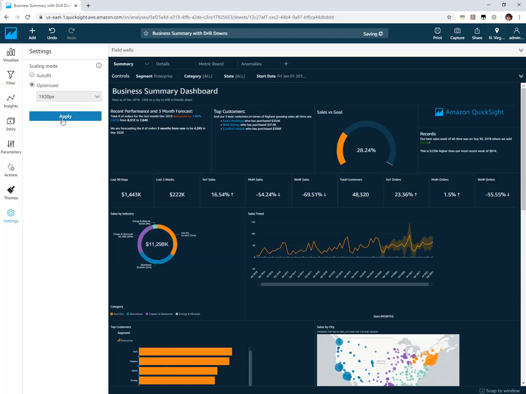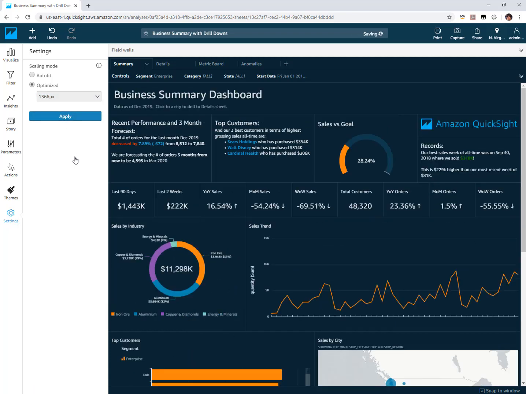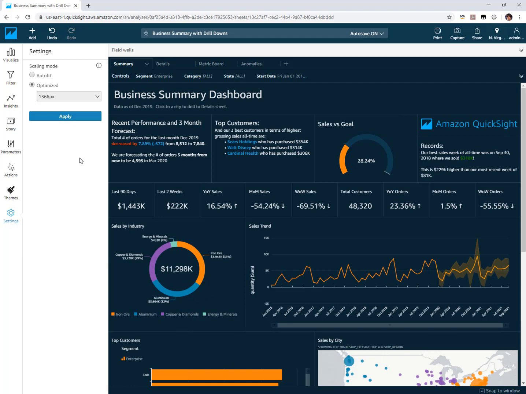If I put it all the way up to the highest one, I could get the most crisp displays of data, and I could pack the most amount of data into my bar charts and my line charts and whatnot. But as you can see, a lot of the fonts became a lot smaller. So, there's certainly scenarios where I might use that highest resolution one. I like picking some of these in the middle. This one, 1366, I find works really well.